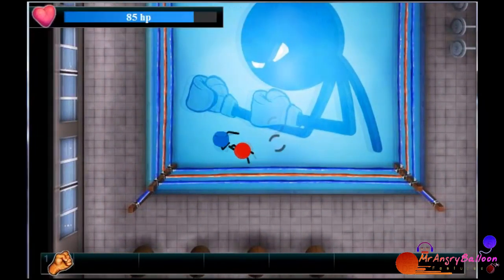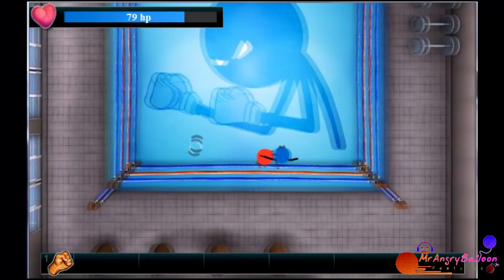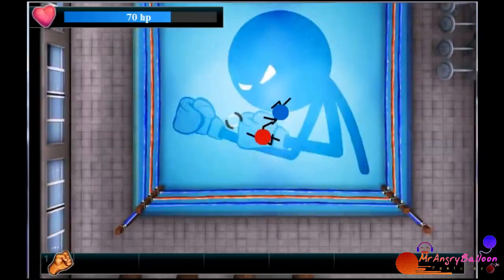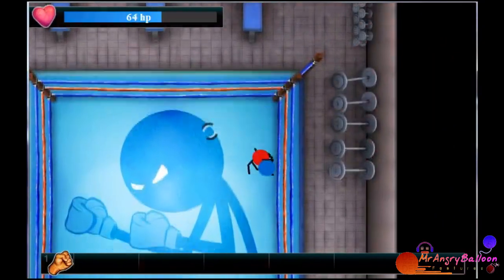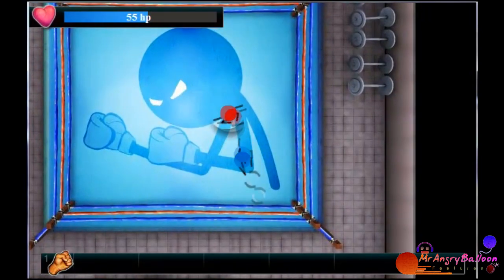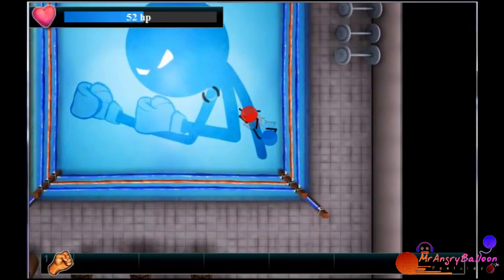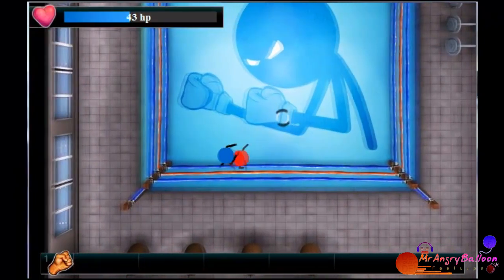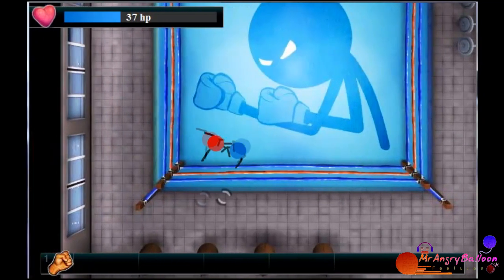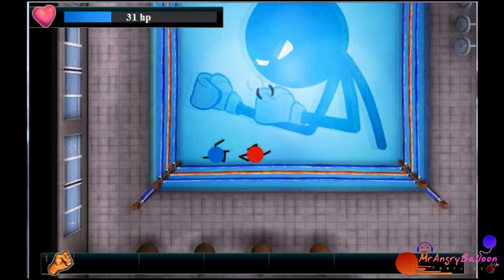Oh my god, what the fuck is this? What kind of fucked up fighting system is this? I'm gonna die. Go away! Oh my god, he's gonna kill me. Go away! He's bullying me! Go away!